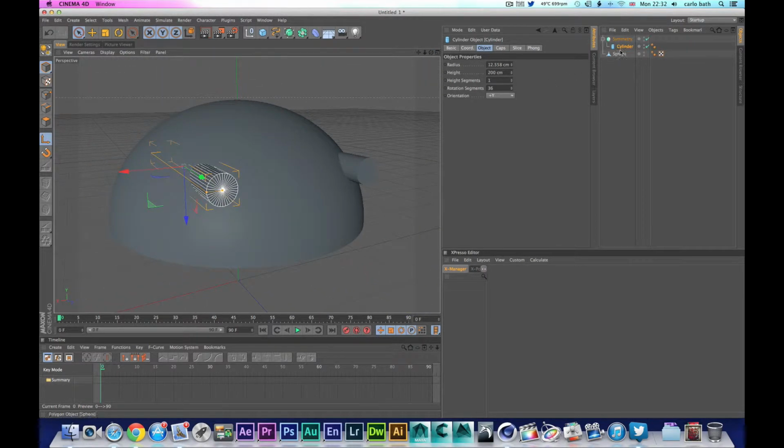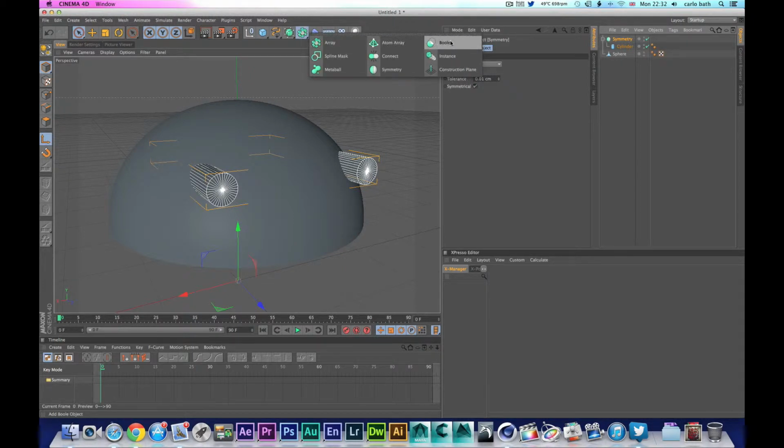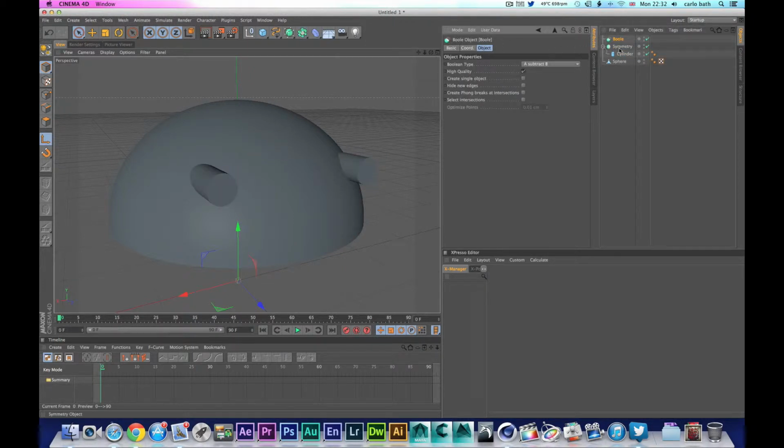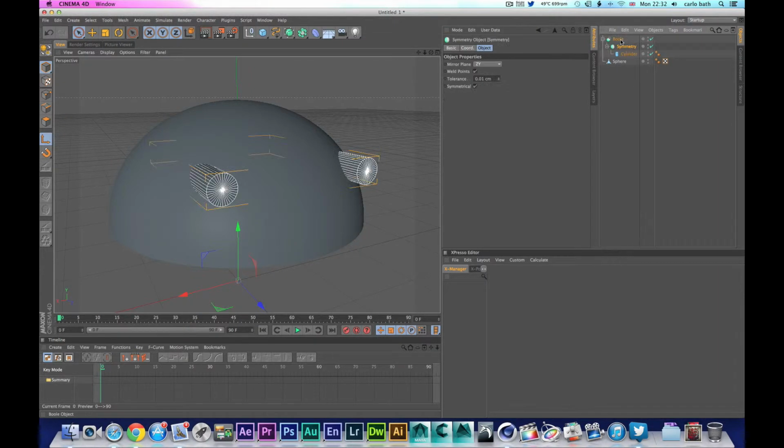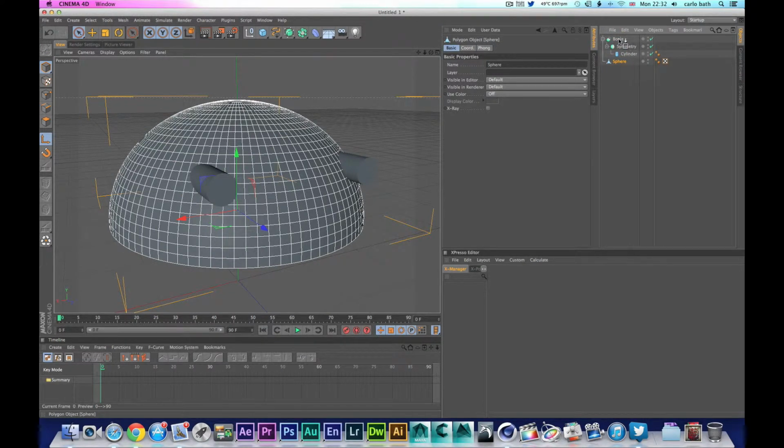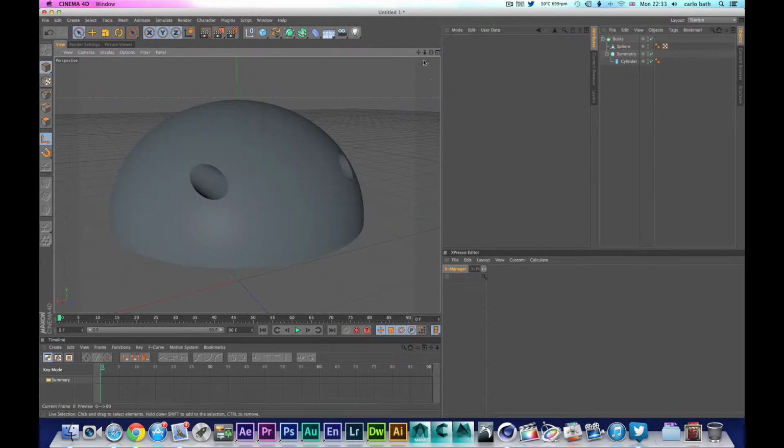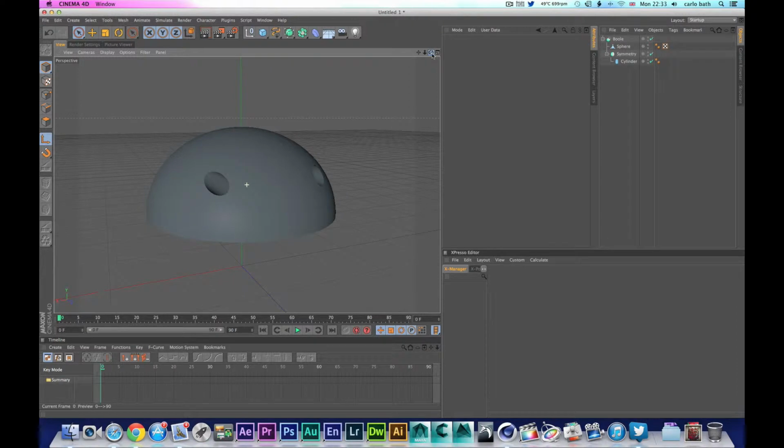Now what you want to do is click on your symmetry again, and we're going to come back up to this one here and create a bowlie like that, and then we drag our symmetry into our bowlie, and then our sphere, we're going to drag that on top of our bowlie like so, and now we'll have this effect. So that's cool. That bit's done, like that.